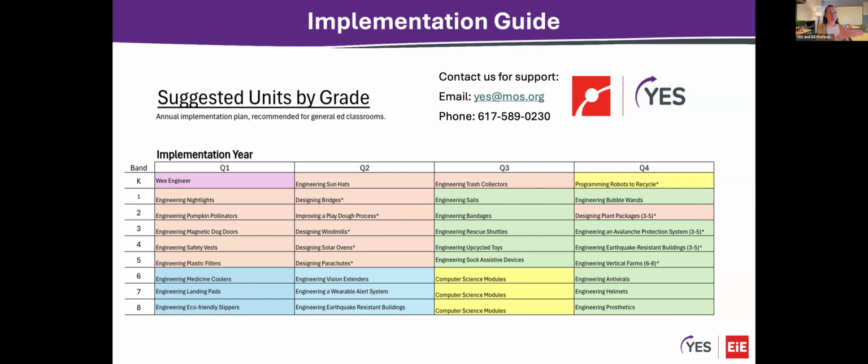We could also help you to develop a plan that says, okay, now let's say you want to do 2 units per grade level. Here's what we think your implementation plan might be. And we could talk to you about what your settings are. Is this a teacher on a cart? We can really work with you to think about your implementation plan.